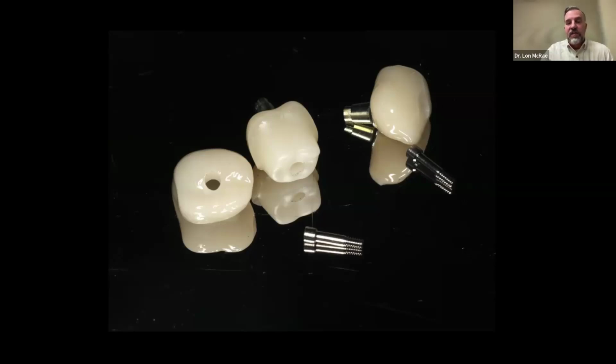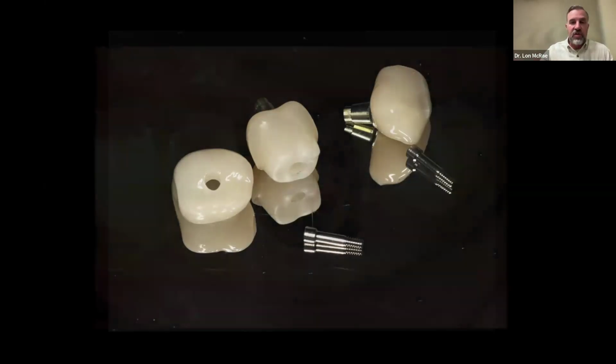The very last one is a temporary abutment. That is, if I don't have enough stability, then that's my backup. My backup is to place that temporary abutment on day 1 of surgery to also seal that socket. After 4 to 6 months, I can place that final abutment and take a final impression just like a traditional crown. So I'm going to go through this and show you how this was done.